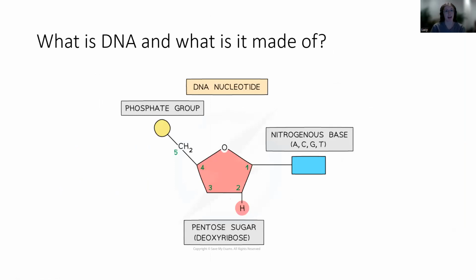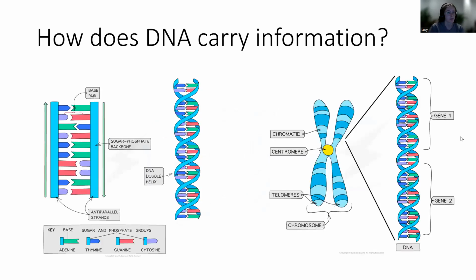So what is DNA and what is it made of? DNA is in nearly every cell in your body. It carries all of the instructions for your development, your growth, and your reproduction. It's called a polymer, which means it's made of many, many monomer units, which are called nucleotides. Nucleotides consist of a phosphate, a sugar, and a base. The base can be 4 different types: A, C, G, or T. These sequences of the bases are how information is carried. For example, one particular sequence of bases could mean brown eyes, while another could mean blue eyes.